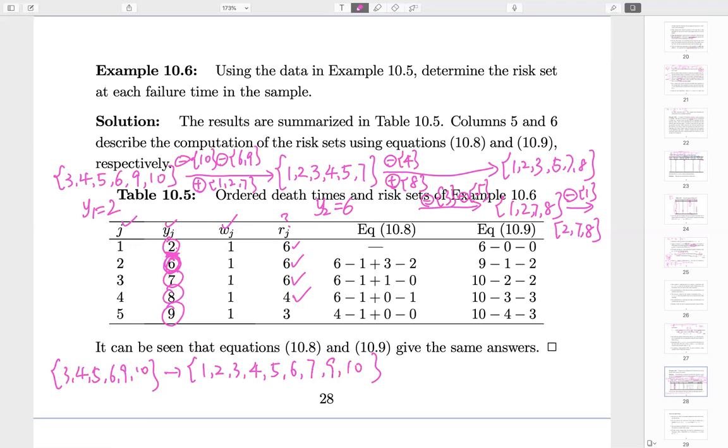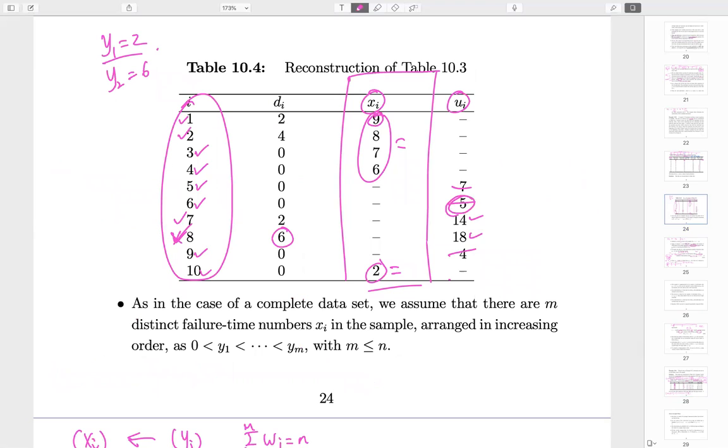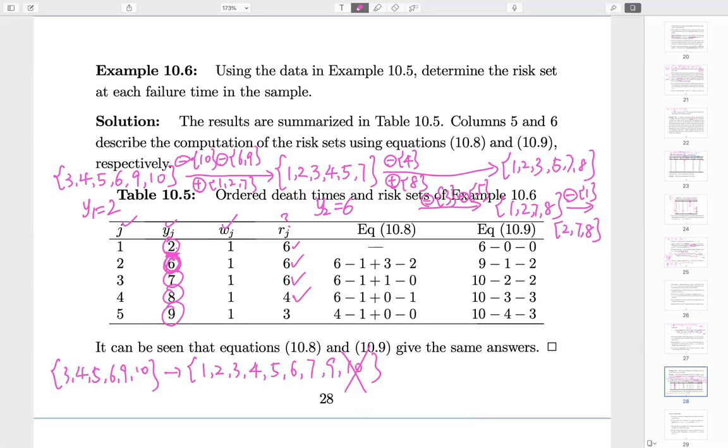And then we need to minus those who died. The first person who died at 2 is 10. And then we need to exclude right-censored before 6. So those two guys, 4 and 5, those are right-censored. That's number 6 and number 9. So we need to cross those two out, so we will get the same number, and then you do the same thing, right? So those two methods will give you the same result.